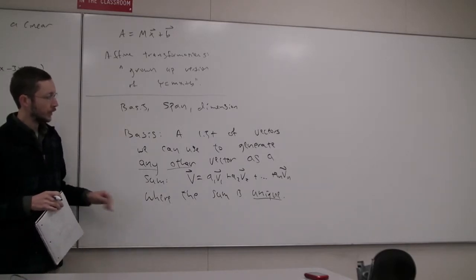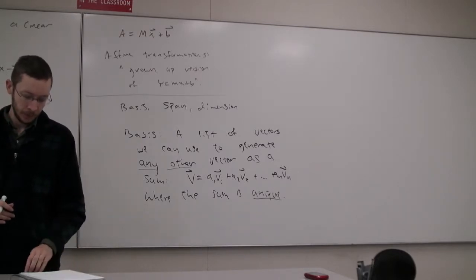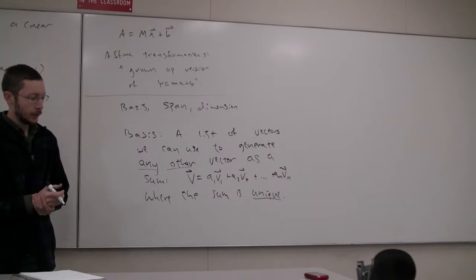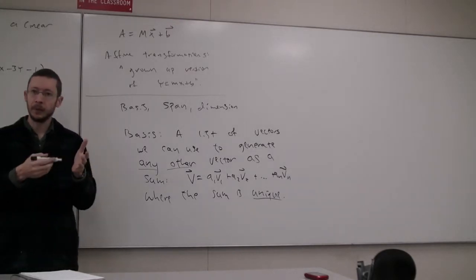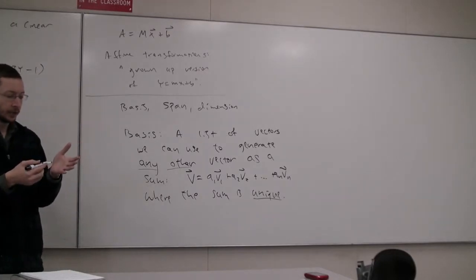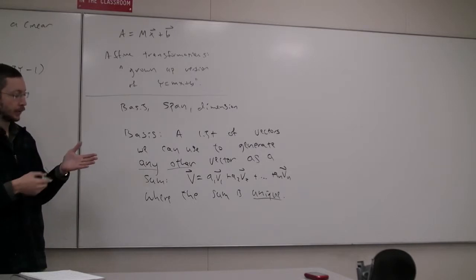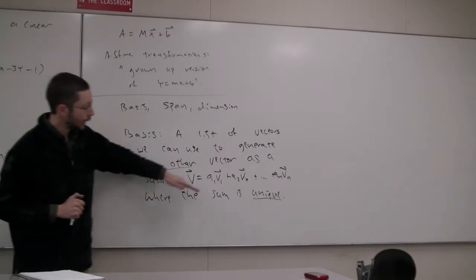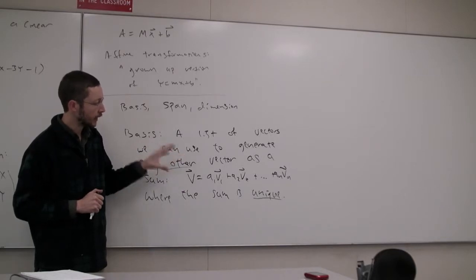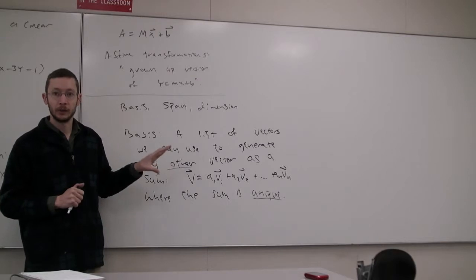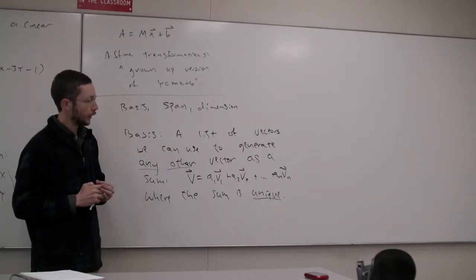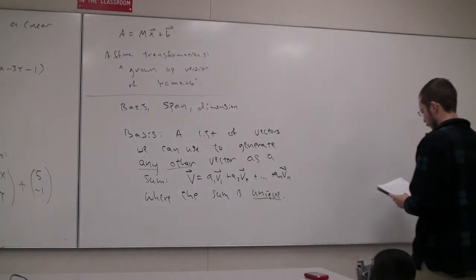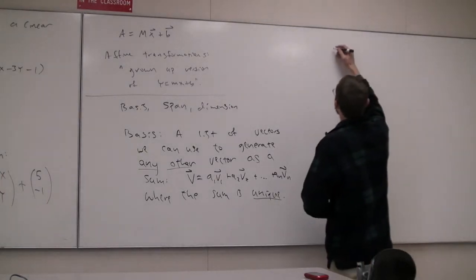And the reason that we care so much about bases is because bases and linear transformations go hand in hand. Given a linear transformation, if we want to study how it behaves on vectors, the easiest way of describing it is to write your input vector as a sum of basis vectors and look at how that matrix transforms the basis vectors. And so we like bases because it's sort of a minimal set. It's the least amount of information that we need in order to describe our space completely in a way that works well with linear transformations. Okay. So let me summarize that.